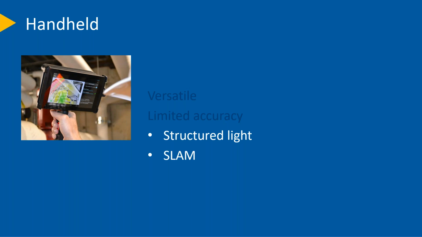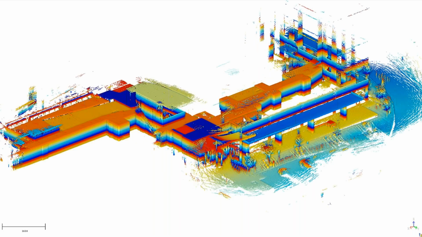The downside to the structured light is you'll typically need a lot of features for the scan data to put together. So for example, if you're scanning a big blank wall, you may have trouble with the scans from one spot being connected to another. The SLAM algorithm, on the other hand, would allow you to have better registration, but you can sometimes run into drift the longer you scan or the longer you stand in one place without moving. But again, the upside is they're very versatile for capturing a lot of data very quickly in large areas and maybe tight spaces. Here's an example from a scan using a SLAM-based scanner.